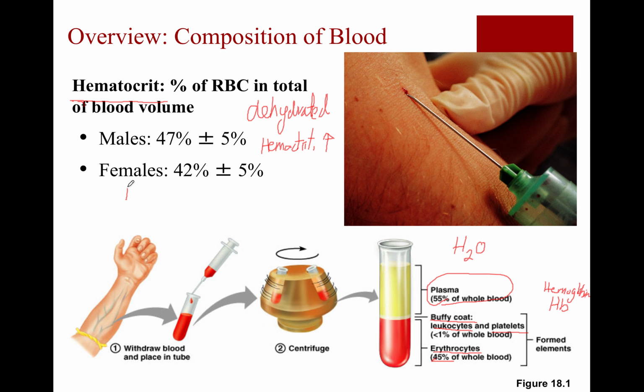Something else that you need to think about is infection. Infection is basically when you have some sort of viral, bacterial, or parasitic infection that is going to increase the concentration of your white blood cells. So in this scenario, if you have an infection, there will be an increase in your buffy coat. Okay? So there are different conditions in which different components of blood are affected. So make sure you guys feel comfortable with that information.